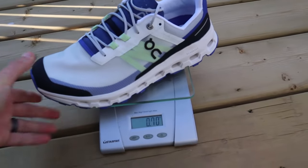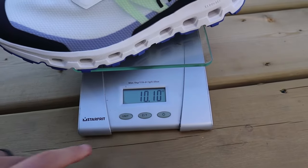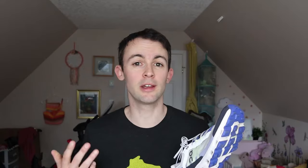So like I mentioned, this is a first impressions review — this isn't my full review. So far in the Cloud Vista, I have one hike and two runs for a little over two hours, just so you know where I'm coming from. My men's size 9 weighs in at 10.1 ounces or 287 grams, and the shoe definitely doesn't feel like it weighs that much. I was quite surprised it was that heavy, actually. First time putting it on, I thought it was going to come in at around 8.5 to 9 ounces.